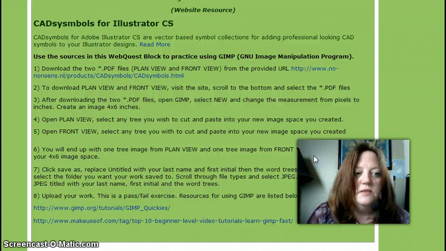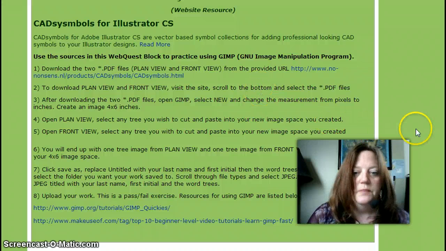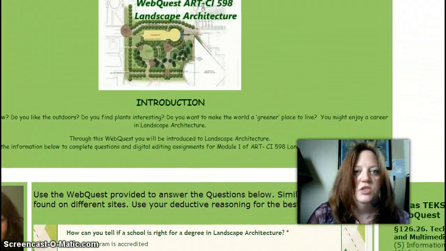Follow the steps. They're all numbered and outlined for you. And then at the bottom of this resource, you also have a couple of tutorials that you can look at if you're completely unfamiliar with using the GNU image manipulation program. Well, I hope that will assist you.